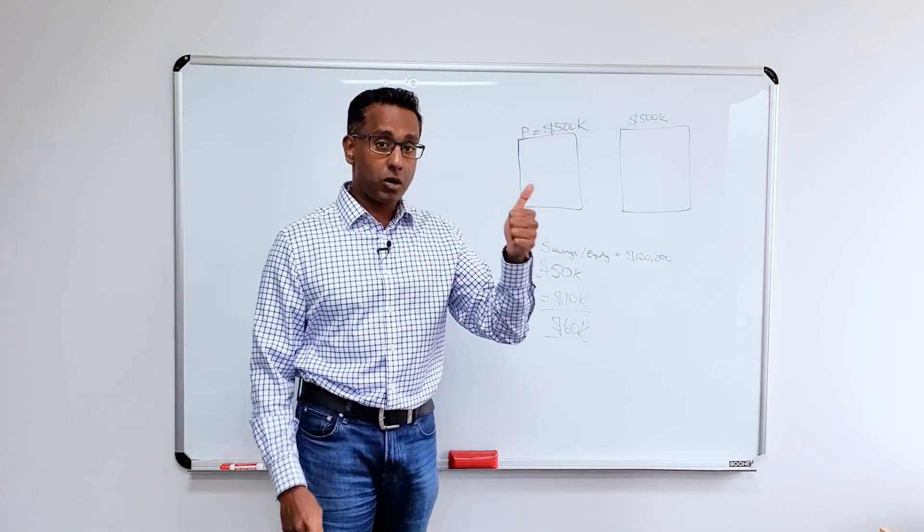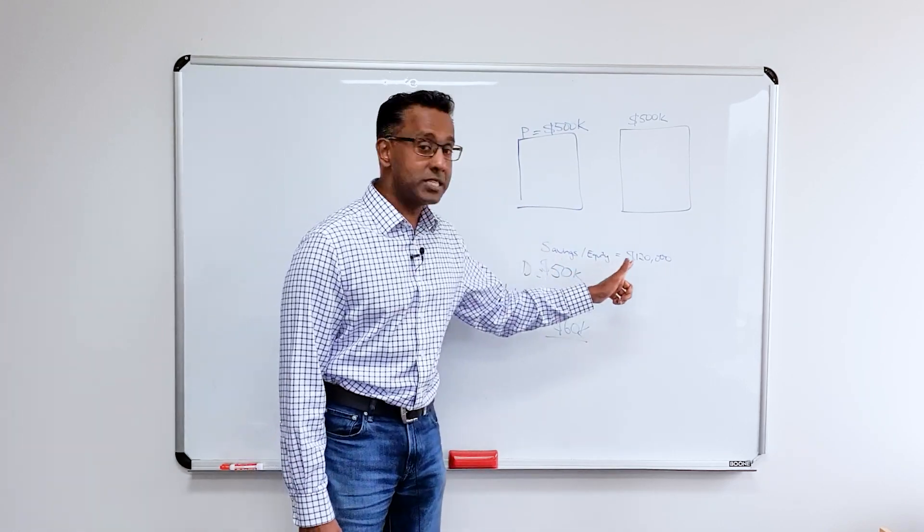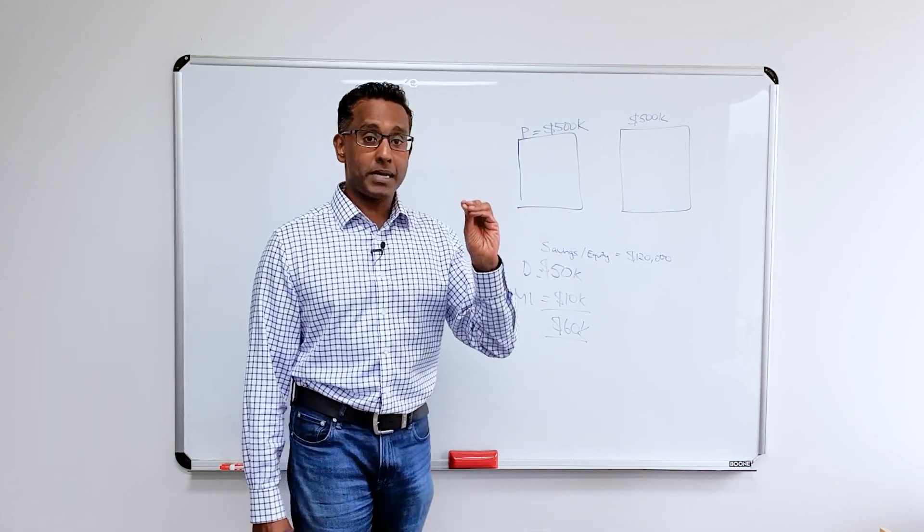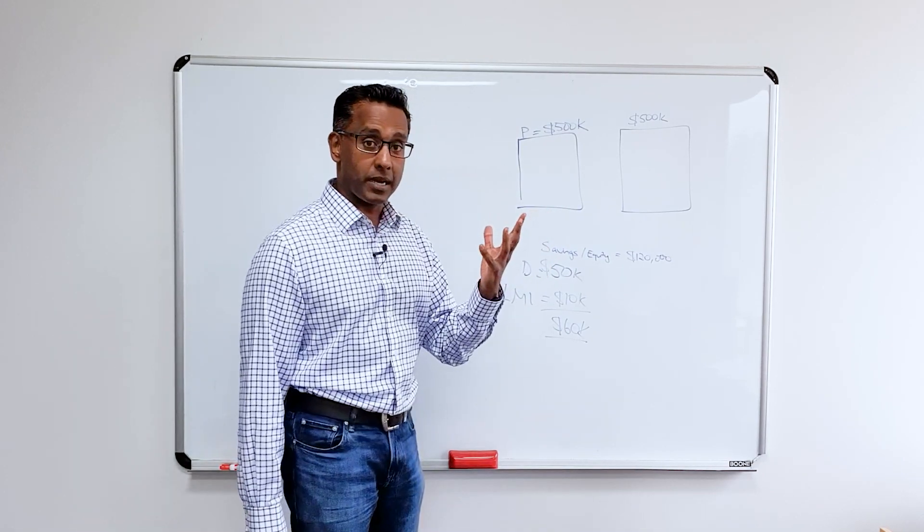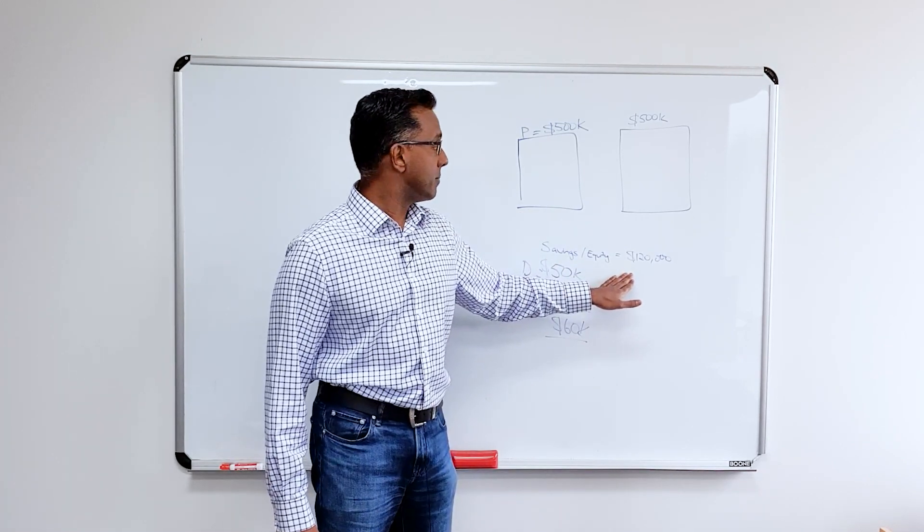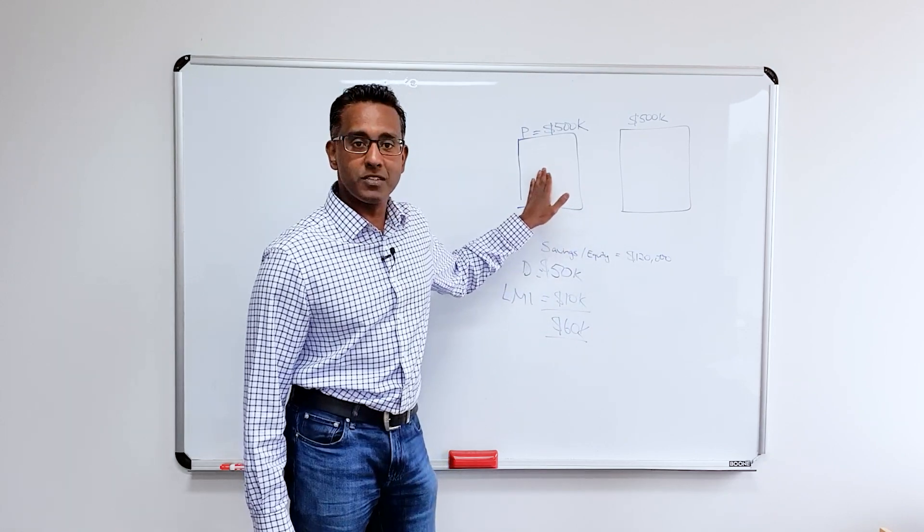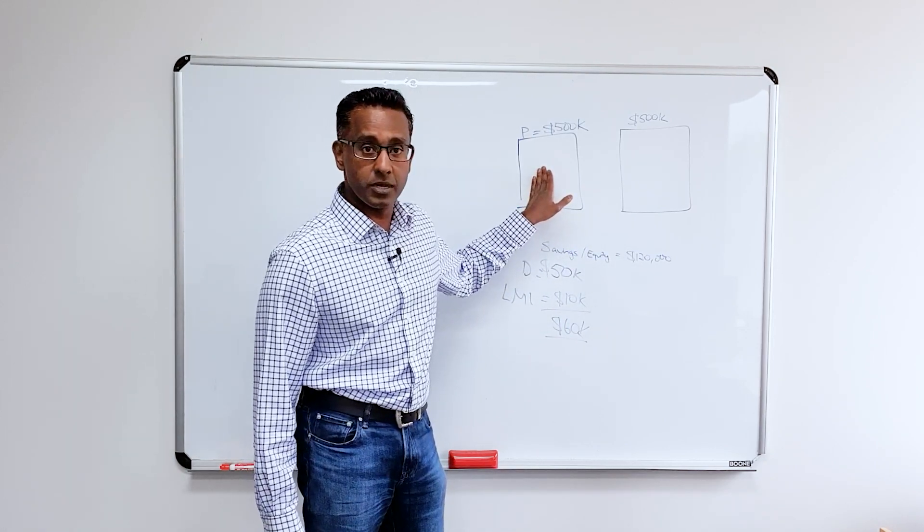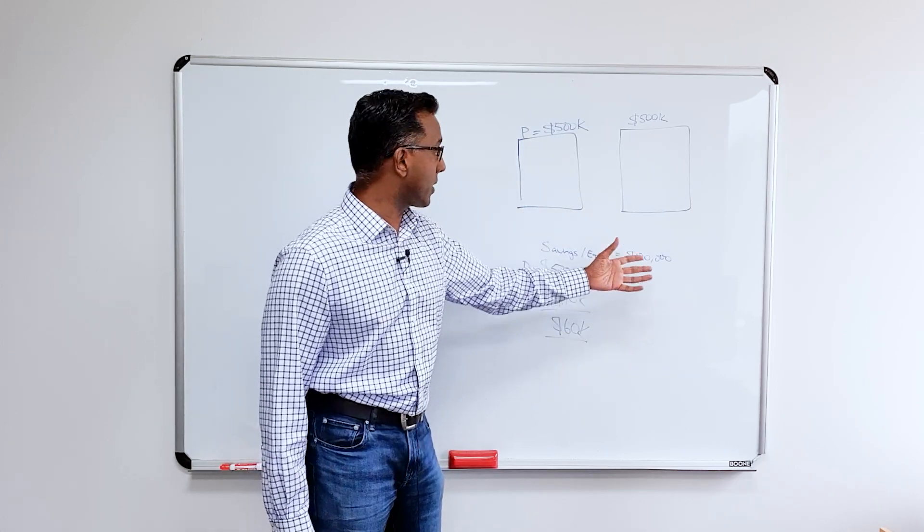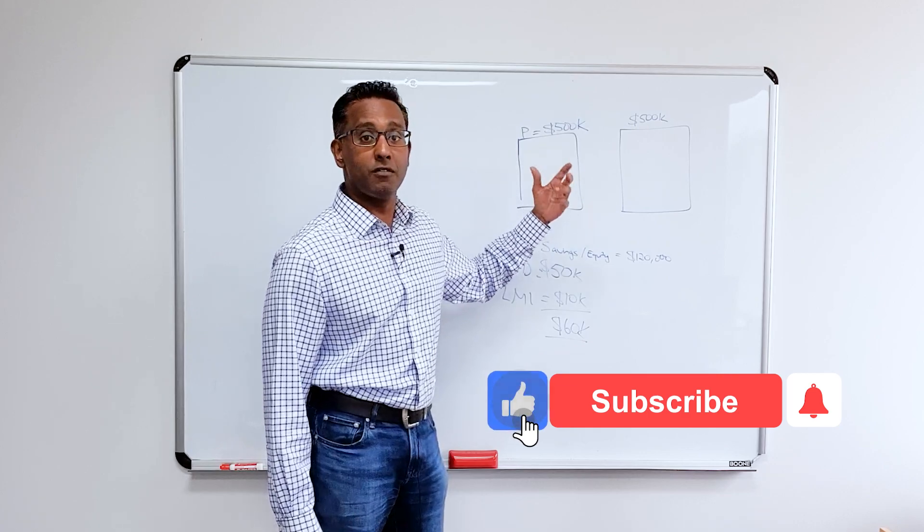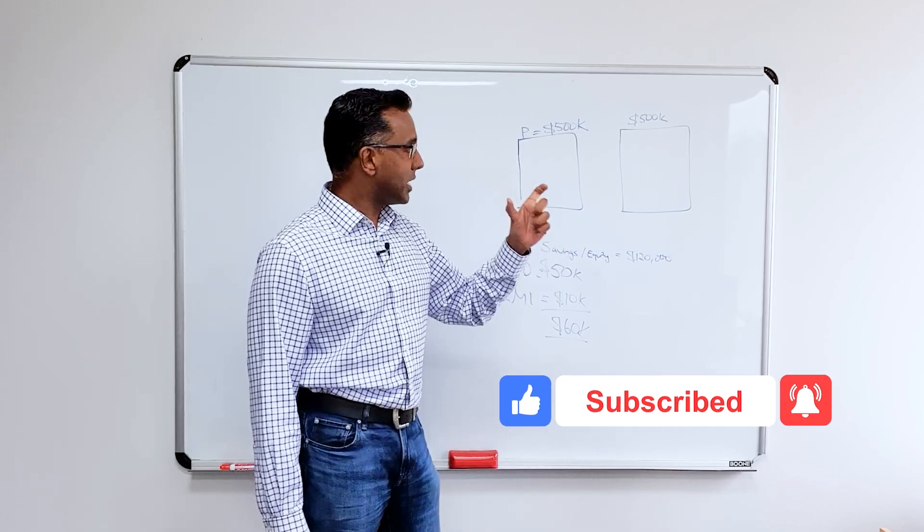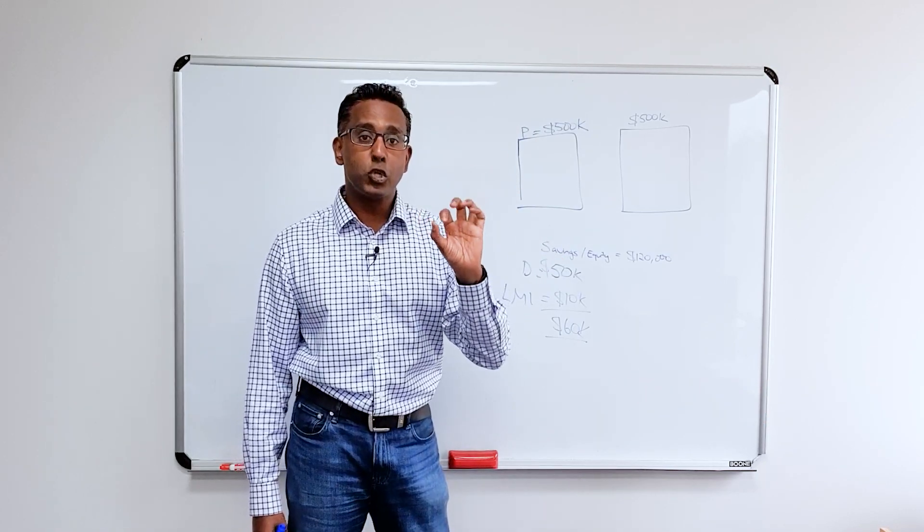So you can keep changing this. The things to consider are your goals, your constraints in terms of savings and equity, and also your borrowing capacity. Because on the flip side here, if, for example, you had $120,000 in savings or equity, but you only had the borrowing capacity for one property at $500,000, well, then you may not worry about LMI. You may just say, I've got the equity savings I'll put into this property, avoid paying loan mortgage insurance, and just get that one property. So you need to understand all the factors to look at here.